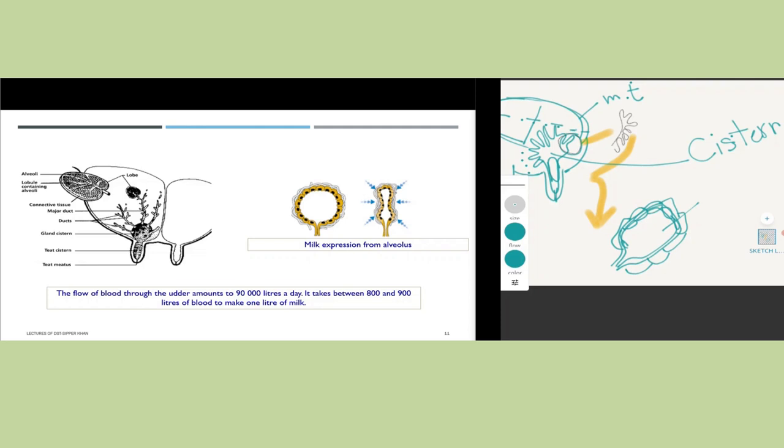So this alveoli structure, the capillaries inside leading from the alveoli, they converge and then they progressively make a large milk duct which leads into the cistern. So milk production is happening inside. When the milk is produced it gathers into the cistern. This cistern can approximately hold up to 30 percent of the total milk volume in the udder. This is like a storage tank, and when their body is stimulated then the milk goes down the teat canal and then finally to the teat channel and the teat cistern.